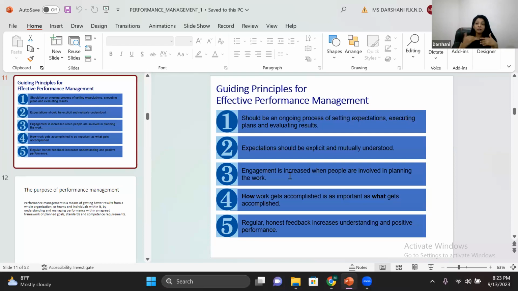We take the employees' engagement in decision making, in planning of the work. You must have heard of quality councils and quality circles. Specifically, quality circles are organized in the organization. Voluntarily people get together to increase the quality level of the organization, right?